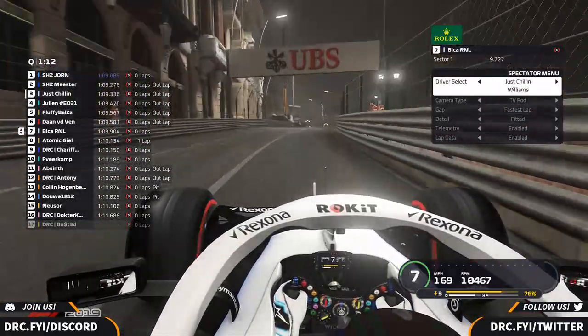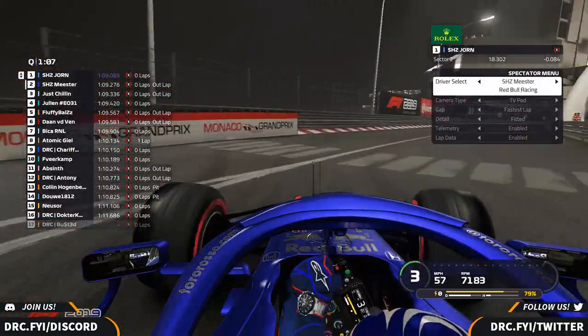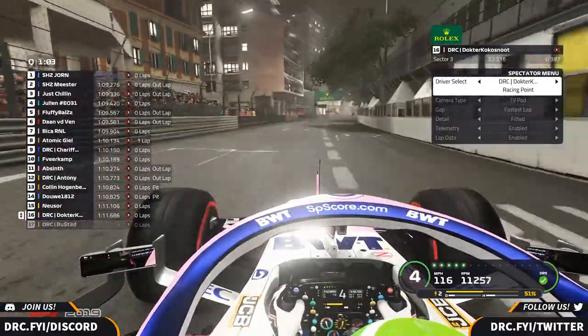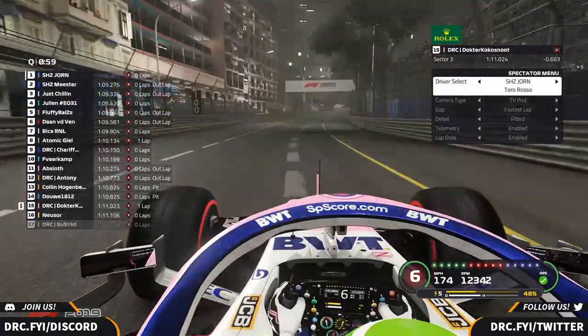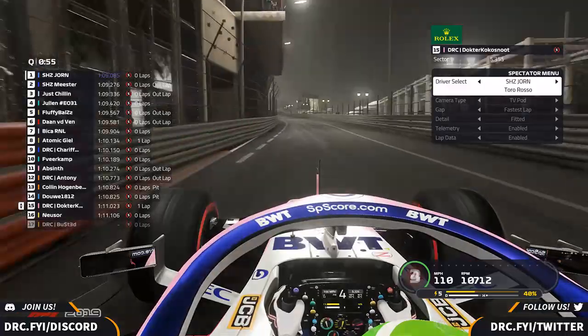Beaker is on a lap. He's just started. Where is Yawn? Yawn's gone purple in sector 1. And let's come back to him in a moment. Let's see where Doctor is. He's coming up to the final. He's through the final corner towards the line. Can he get off the bottom? And he can, but only as far as 15th. But he does have another lap if he's going to go for it.